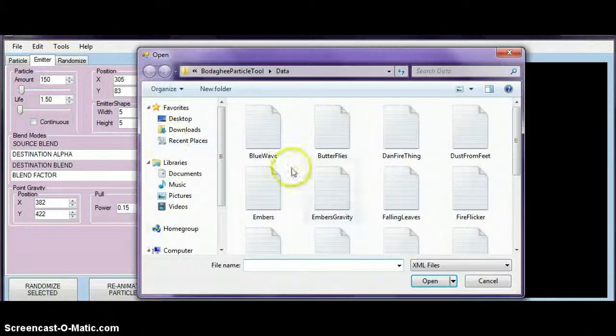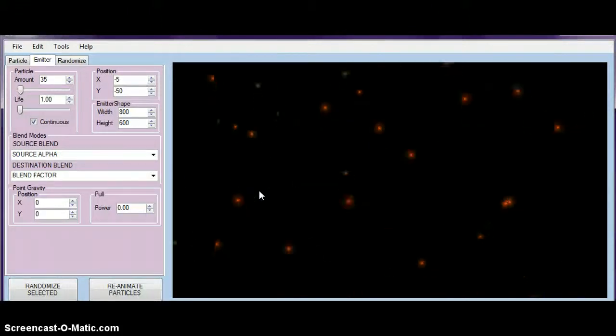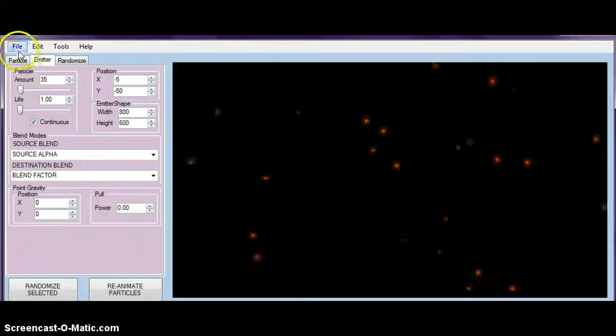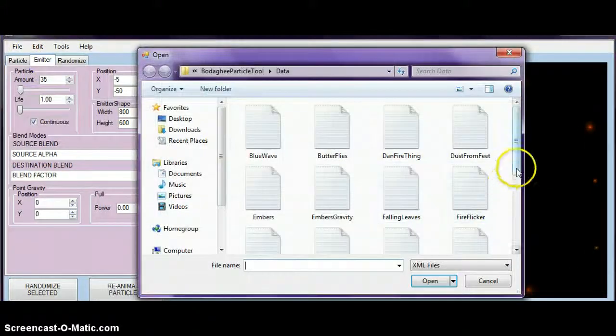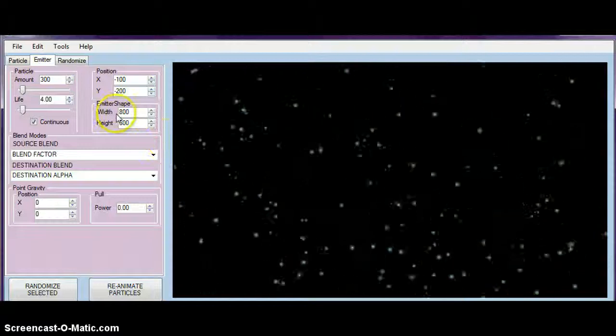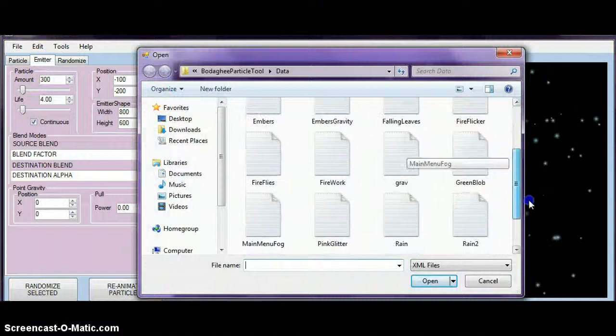Let's see what kind of stuff I have. Embers. This is something I used for our game Iona, and this is in a volcanic region. It looks like there's embers flying up the screen. I think I have snow. Yeah, this is what snow looks like. Well, at least my idea of what snow should look like on a mountaintop. Let's see what else I got.